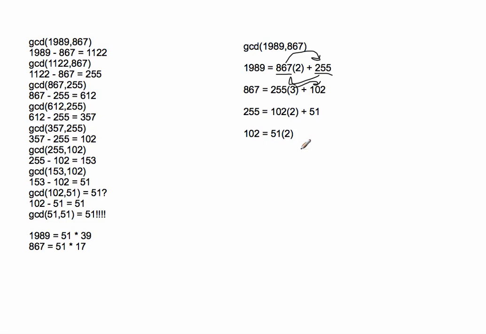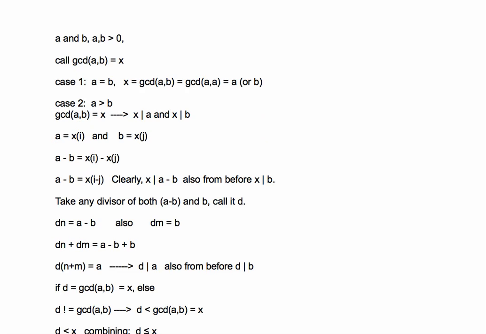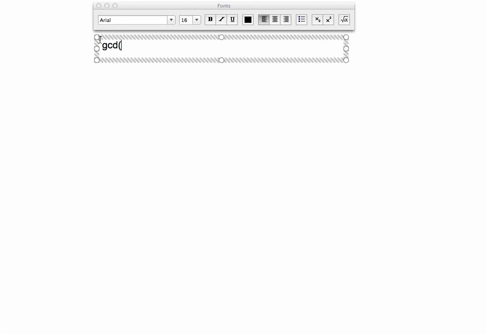Now, a lot of times it terminates before that, but the worst-case scenario is that the two numbers are relatively prime, in which case the greatest common divisor is 1. And it actually might be instructive, so let's do it. Let's pick two relatively prime numbers. Let's pick two numbers that aren't prime themselves, but that are relatively prime. So let's do the GCD of, say, 15. No, let's do 21 and 16. Okay, so 21 and 16.